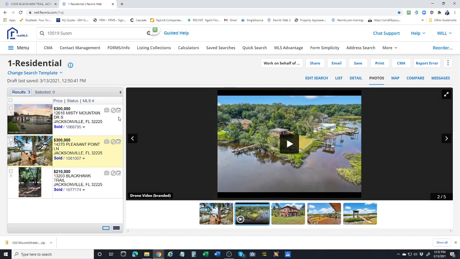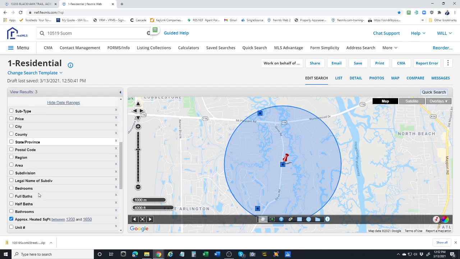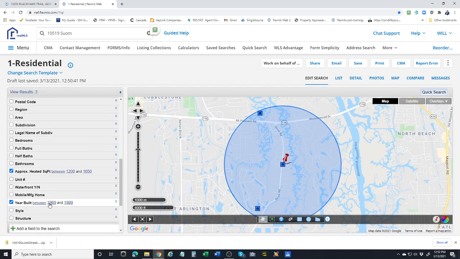All right, so now let's see, since we don't have comps, what we need to adjust is the least important thing in the order of importance, which is the year. So we're gonna increase the year range to get more comps because we don't have the comps that we want. So let's do 1959 and 1999.